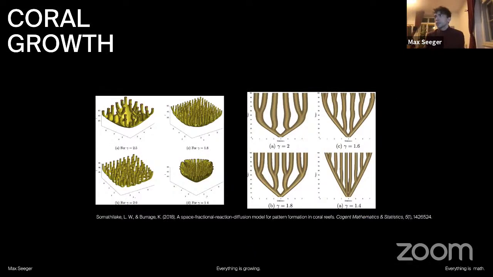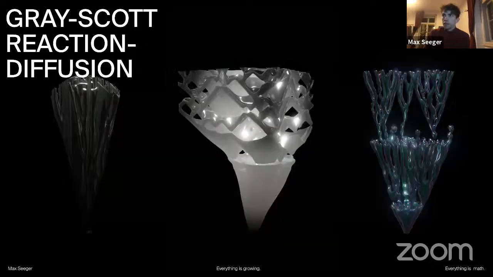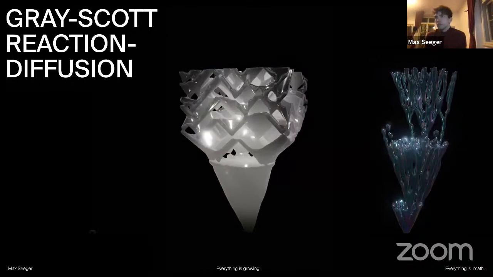Doing some research, I stumbled across a paper which used a reaction diffusion system to model coral growth. What they did in this paper is use a really basic Gray-Scott reaction diffusion model, but mapping what the 2D reaction diffusion system does over time and expanding it in the third dimension. So growing the coral from the spatial dimension of a 2D reaction diffusion system, which was quite cool, I thought. And after a lot of research and trial and error, I finally managed to replicate this in vvvv.